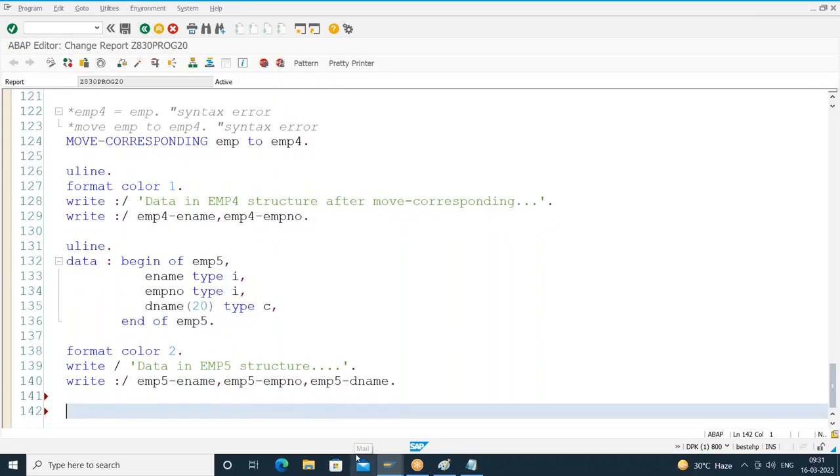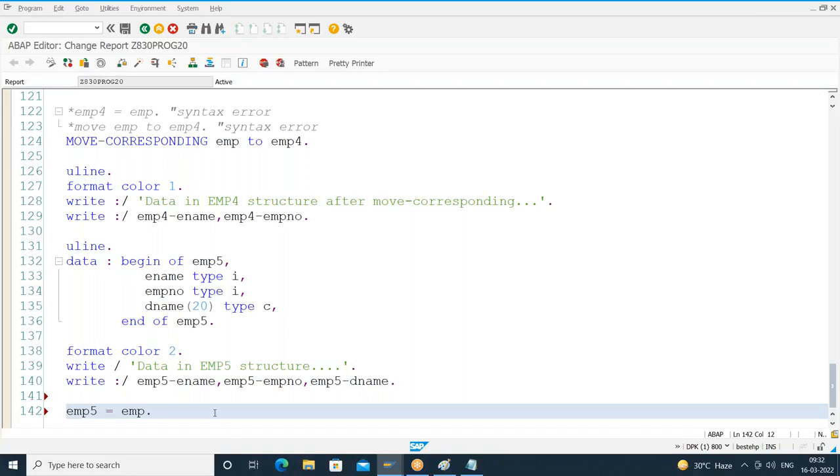Now I'll try to use what? Assignment operator. When can I use the assignment operator? If the corresponding data types are same. Are they same?